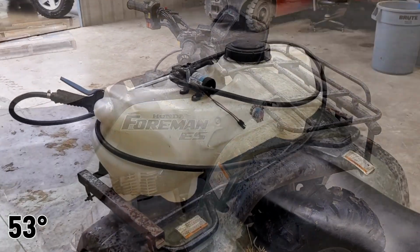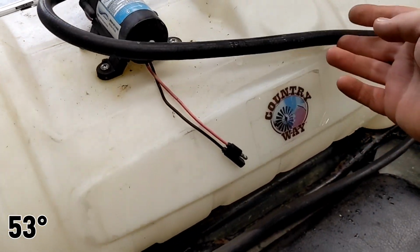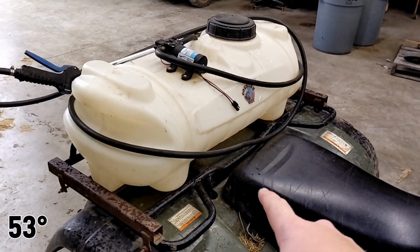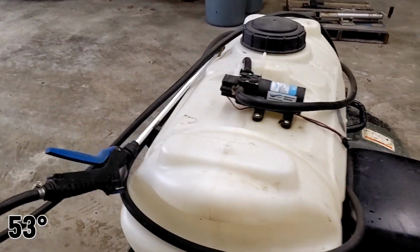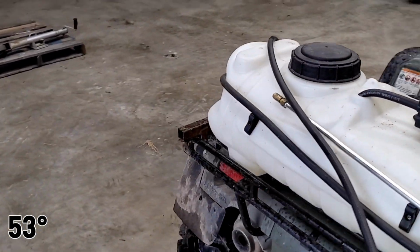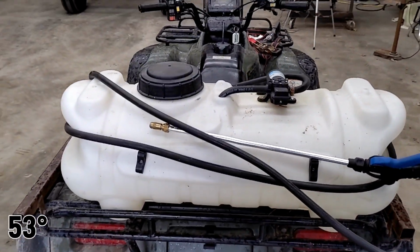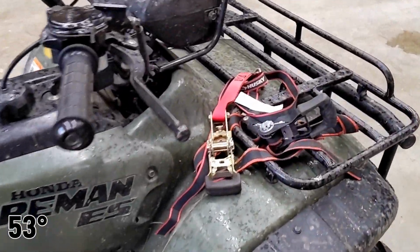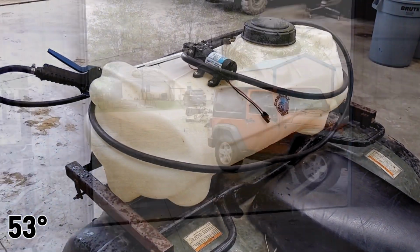We like it. This is our little 15-gallon Country Way sprayer. It's just a 12 volt, and then we have a 12 volt auxiliary plug that pops out from underneath the seat with an inline fuse. Just works really well for this size of machine. Mounts down nicely. We have some pre-cut ratchet straps, and you just tie it down. It's just plain and simple.